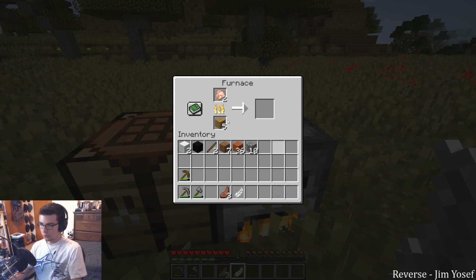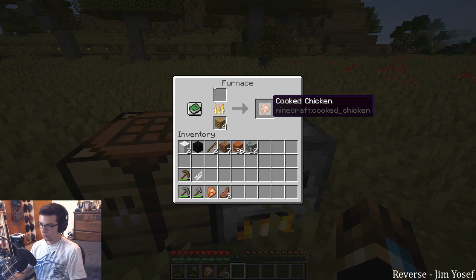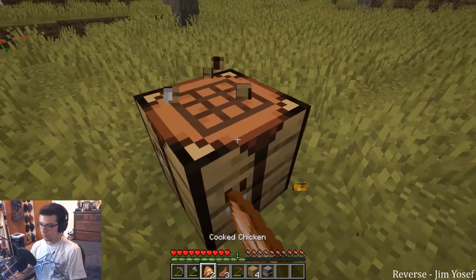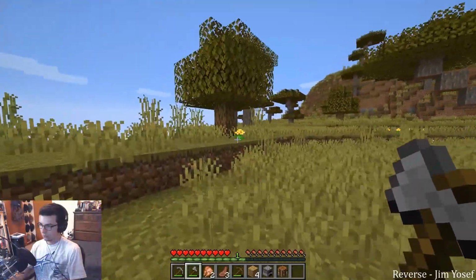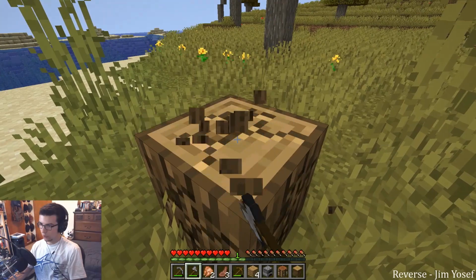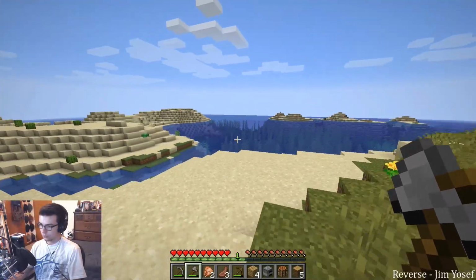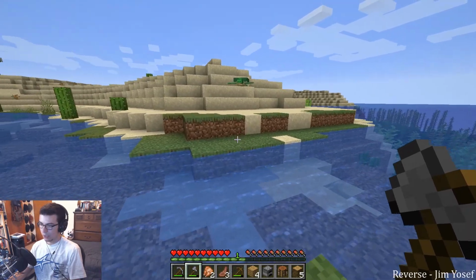I don't quite have enough food to feel comfortable going underground yet, so we'll get that solved here in a second. Let's go ahead and get this stuff picked up. Grab myself a little bit more wood just to be safe. This place does not have. Ooh, turtle. If I kill it, do I get a turtle cap?